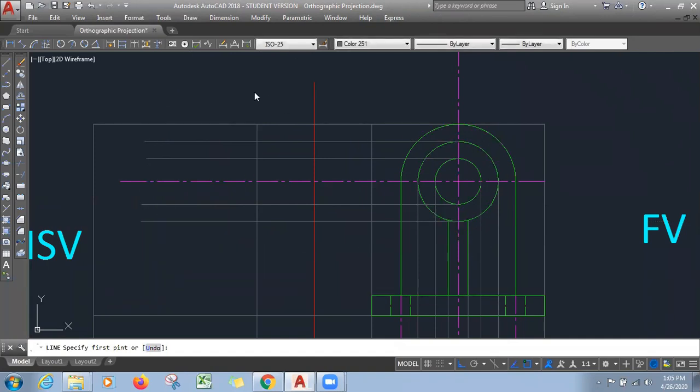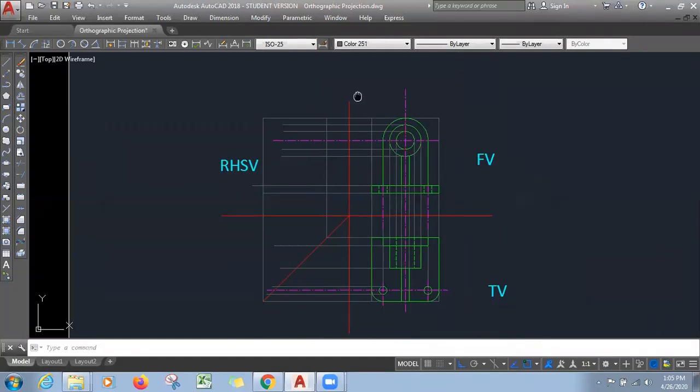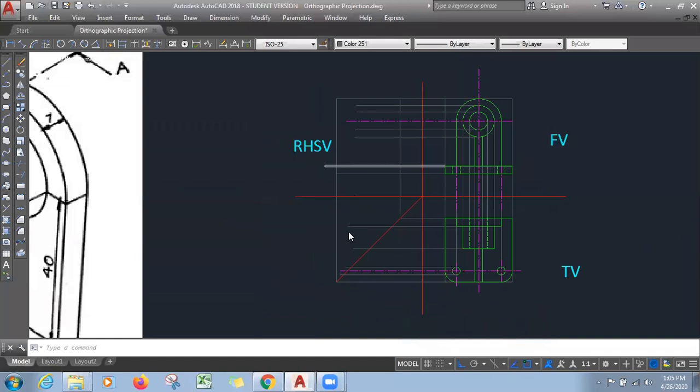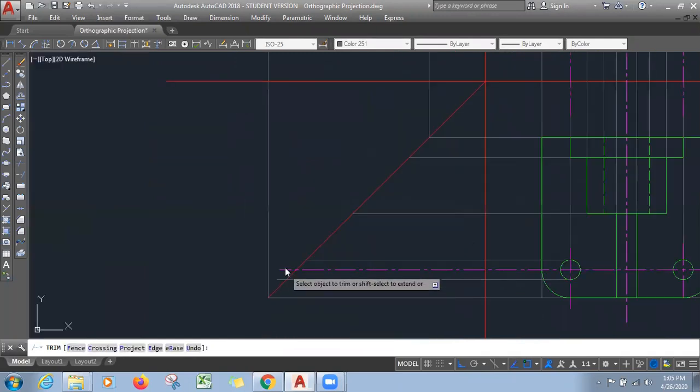Okay, this one is five. Okay. Now once we have this, now the thing remaining is what? Just to project this in the vertical direction.